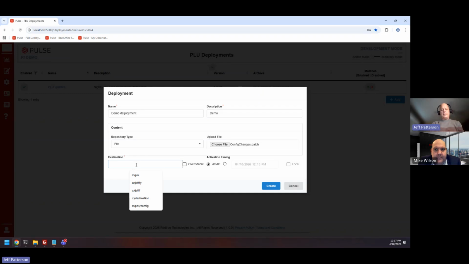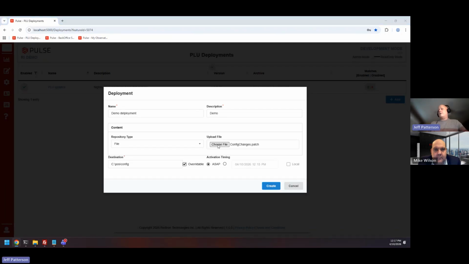For an installer, that doesn't exist because the installer will run that show. But if you want to deliver a patch file, you would specify some sort of a local directory or what have you. And this overridable check mark just means that that's the default. That's where it'll go if no one intervenes, if no one sets a setting that changes that. But this allows you to check it as overridable so that certain nodes or certain profiles can say, hey, for this, put it here. For my lab machines, I want to put it somewhere different than for my production workload. So it lets you publish that as an option.